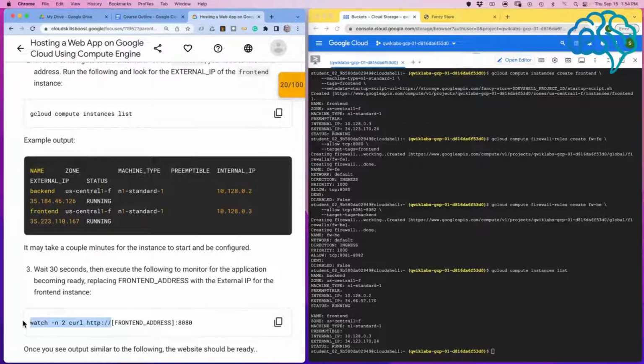So we'll say watch, which the watch command just runs the same command after a couple seconds. Front end address, which would be external, which would be that. Perfect. And then I would do :8080.